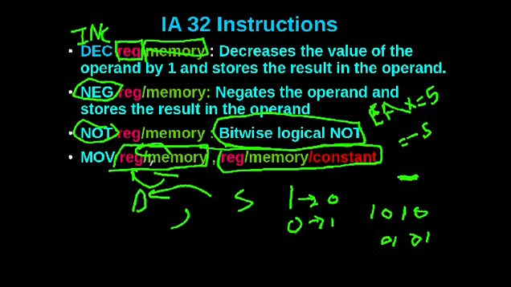So I can have my destination as a register or memory location, EAX, num1, whatever I want, but I can't have it be a constant. So I can't say move into a constant. See why you need to know lots of details in assembly. This is going to give me an error. I can't move a register to a constant.